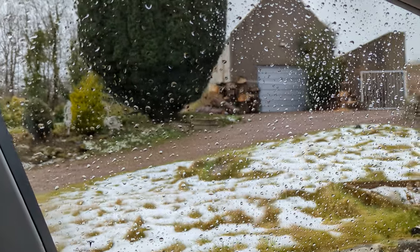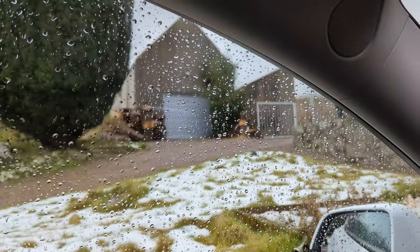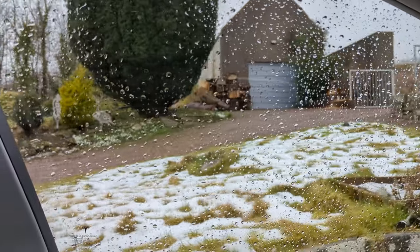Now, in my case, for the end of last week and through the weekend, a trickle charge was the best we were going to get. You can see from the driveway that it is quite steep. So getting down that with not just a load of snow on top of it, but actually a load of frozen ice underneath the snow is a bad idea, especially as I'm stupidly on summer tyres this year, something which we will fix for next winter. But the trickle charge has done its job. It is slow, but there's something.